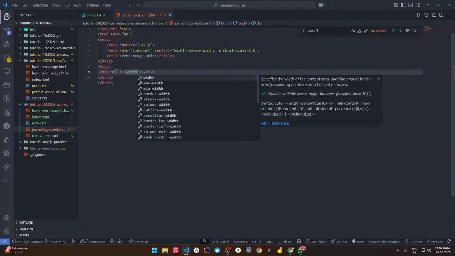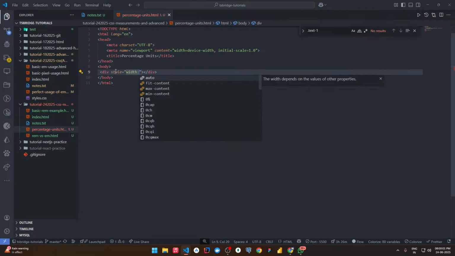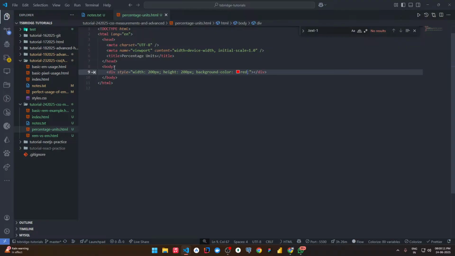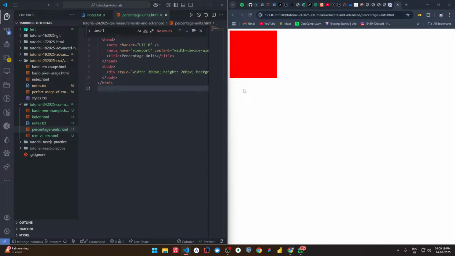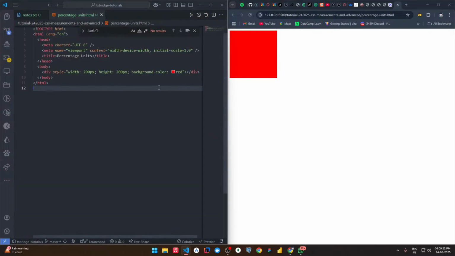So currently we have a div whose width is 200 pixels and height is 200 pixels. The background color is red. This is our basic box, whose width is 200 pixels, height is 200 pixels, background color is red.